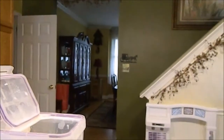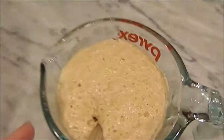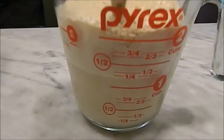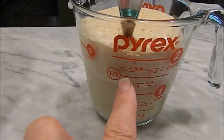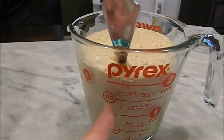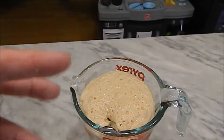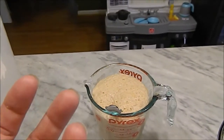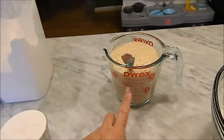First things first, we want to get one and a half cups of warm water. My yeast is proofed right here — see, it didn't look like that when I first put it in. It was at the one and a half cup line: my sugar, my yeast, my water was right in there. You want to proof your yeast and it usually takes five to ten minutes — it doesn't take long at all. If you want nice fluffy, scrumptious bread you really need to proof your yeast.